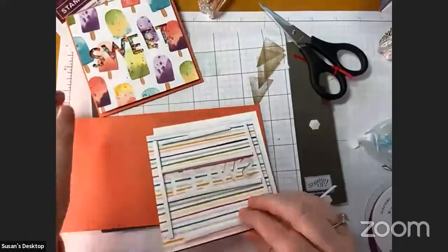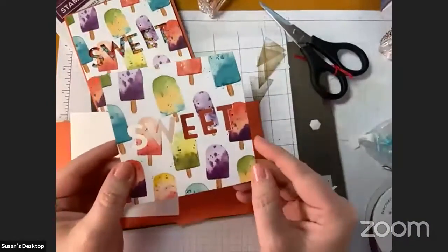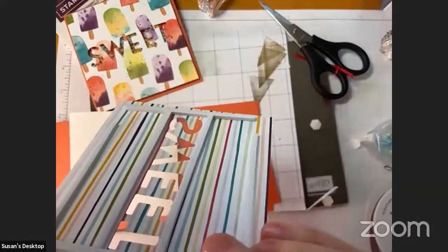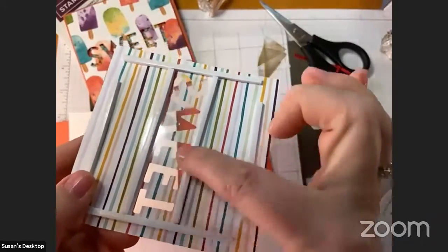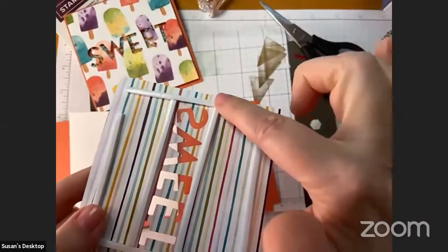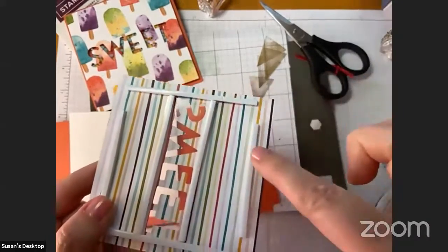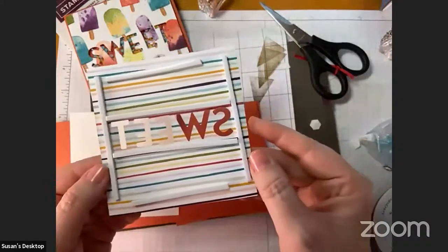So for this card, what I did is I die cut out the word sweet on the designer series paper. So then, and I'll see if you can see it. There you go. You can see the shine here. I put down a piece of the window cling, so I cut it to size, and I've covered just this area because I don't want my sprinkles to fall through, obviously, but I don't need to cover the whole area because they come in a package, so I don't want to waste it either.